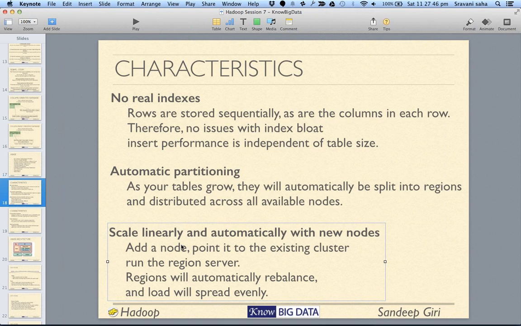The regions will automatically start moving to the freshly installed node. So all you do is add a node, point it to the existing cluster, and start the region server. The regions will automatically balance, so that this node becomes equally loaded as compared to the existing nodes.